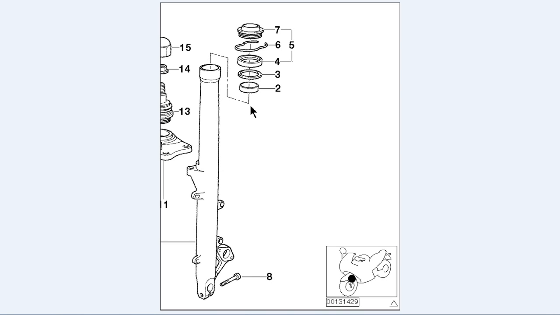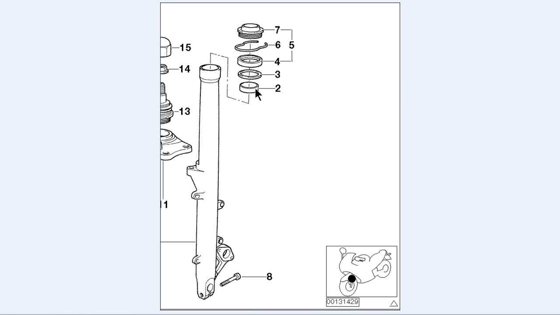Just doing a service on the fork seal and new oil and all that stuff. And let me break this down real quick here. So we have a disc cover, we have the locking ring, we also have the shaft seal, as they call it, or the fork seal. Below that we had the washer, or the ring, and then below that they call it the bushing.